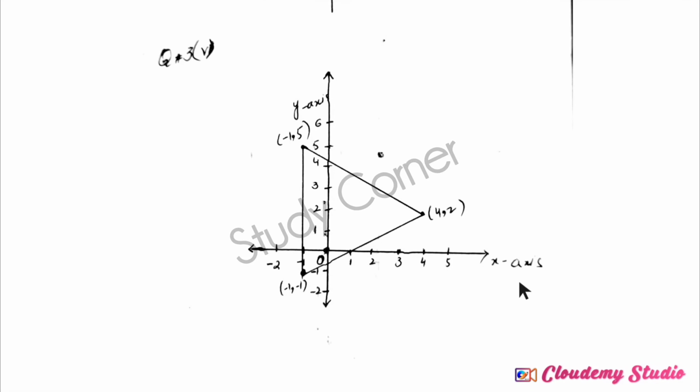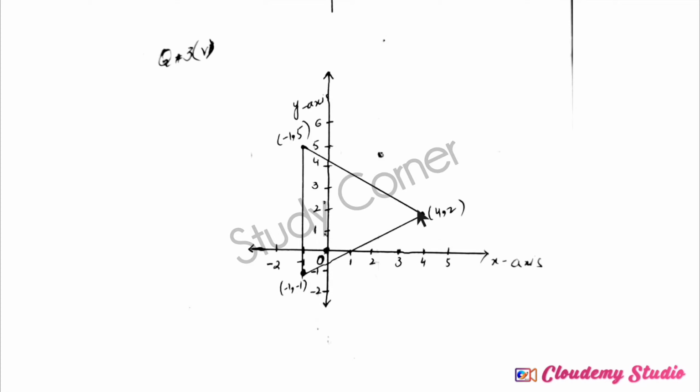So this is the x-axis. We take the scale of 1 centimeter to 1 unit. On the y-axis we also take the scale of 1 centimeter to 1 unit, and this is negative x and this is negative y. So my negative 1 and negative 1, इन दोनों की combination से यहाँ पे आपके पास point बनेगा.